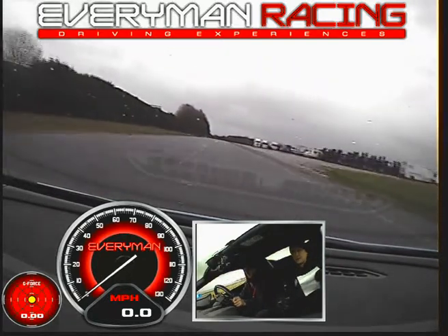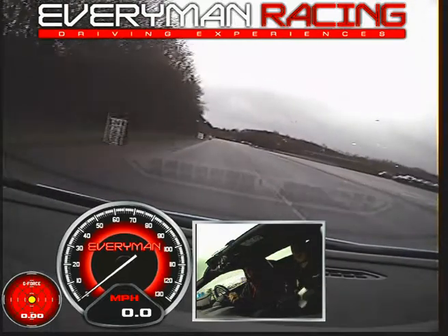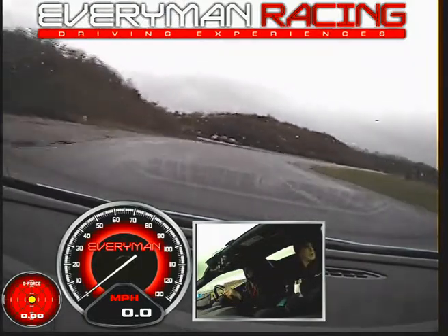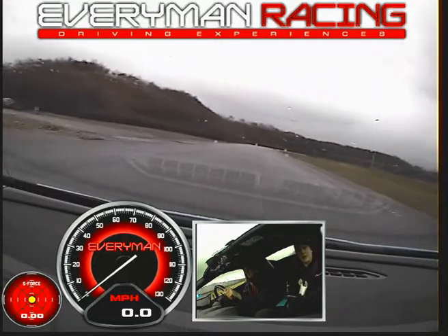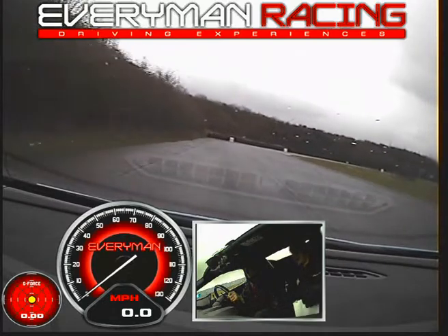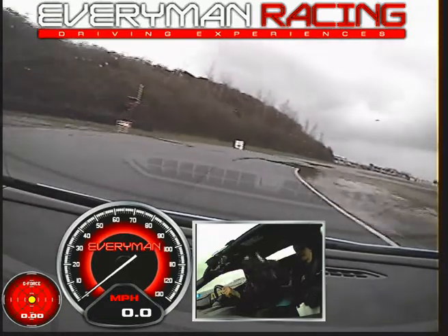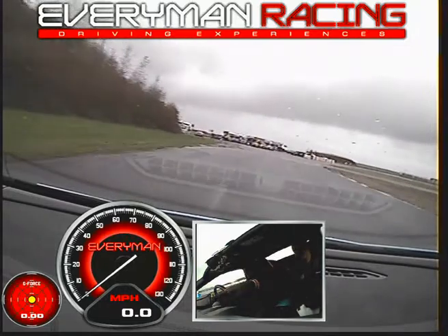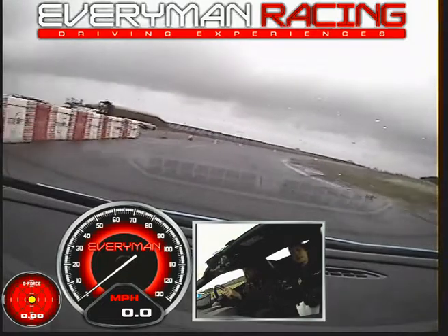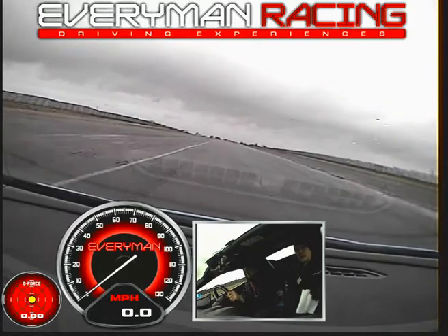Roll it across towards the yellow, get it tucked right in, gently on the power — exit out towards the exit cone. Lovely — up a gear, over to the left, braking now firmly, down here, down one more. Off the brake, turning it in at the board, in towards the yellow. Good — out towards the exit, really good lines. Keeping it wide just here, again turning it in, gently on the power — just maintain that speed. Remember to allow it to relax out to the left-hand side, all the way out. Down the centre of the car — perfect. In towards the right-hand side now, start to squeeze the gas. Gently letting it relax out to the left, and now we're going past — up a gear.